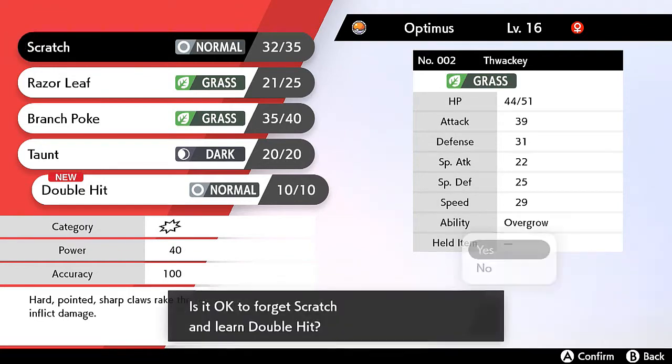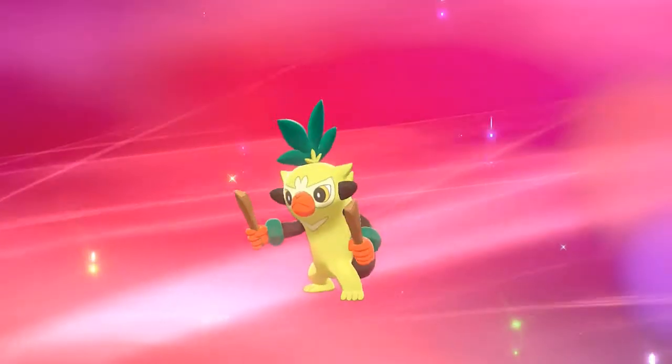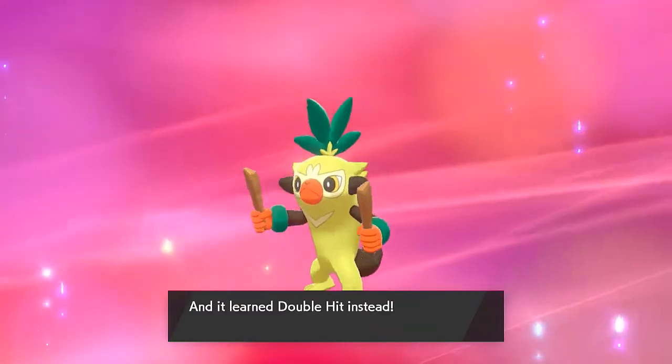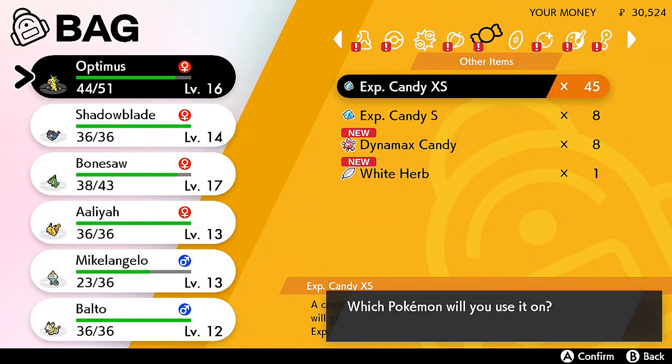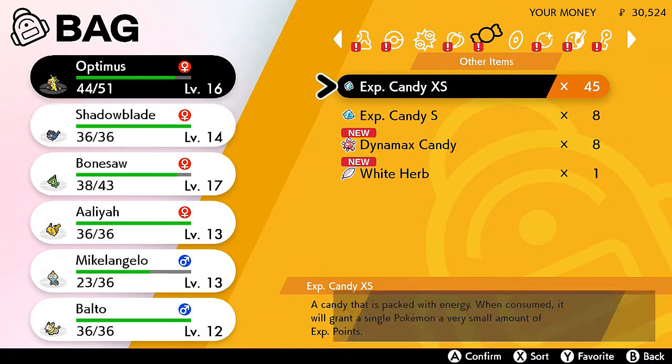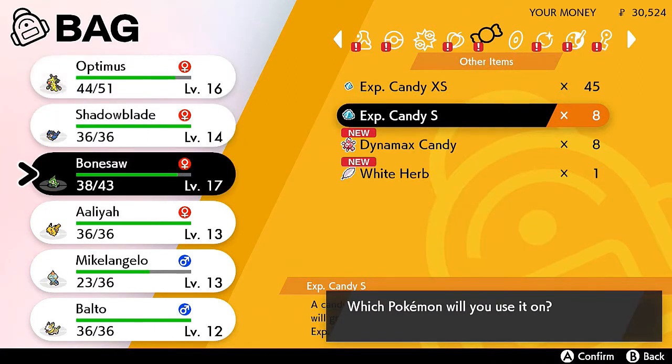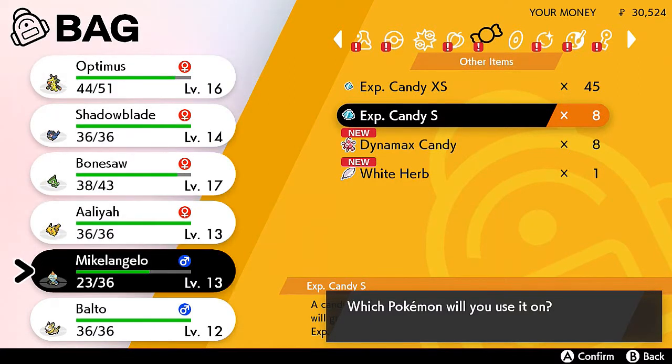So let's go right ahead and take away Scratch, since we don't really need it anymore right here. So that is the effect of the experience candy. Now, it's extra small, so you're going to get small experience points right here. So let's go ahead and show you what happens when you use a small one right here.